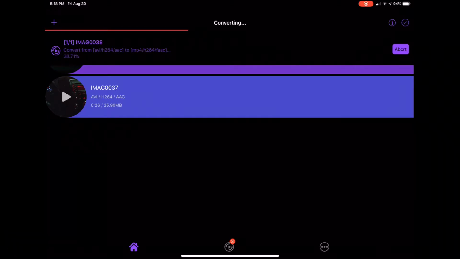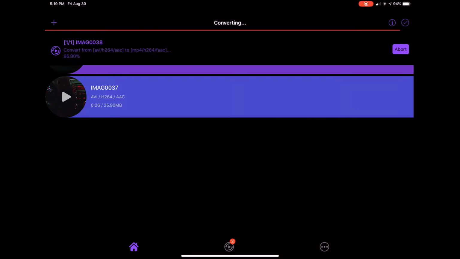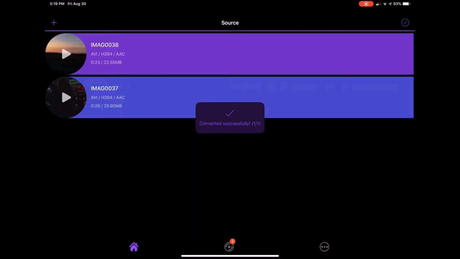Now, the weird thing is that LumaFusion actually does view the AVI format, but it decides to maybe not. It's really weird because when I add it to the timeline, it'll play it for about 3 seconds and then quit, and then I'll have to force close it out. And even if I go to the default format where I don't re-encode it, it does the exact same thing. So all I can figure is that on the default, it just changes the file extension from MOV to MP4 without actually re-encoding it.